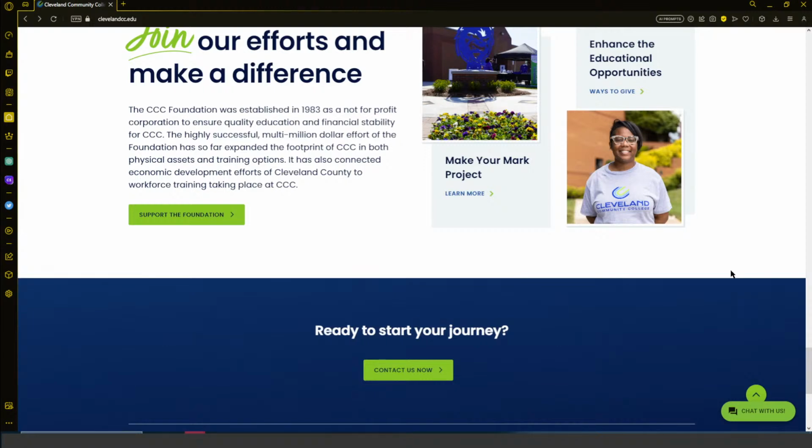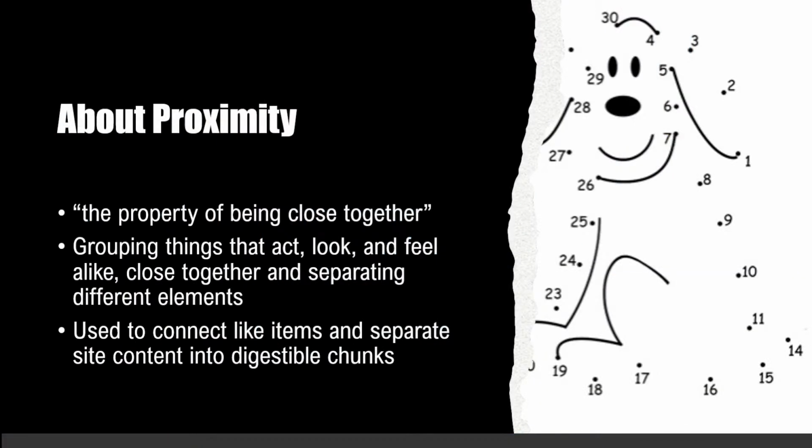And so when you move on to the next section, you're moving on to a different chunk, right? So we're essentially taking the website and putting these things in a proximal order, and that is giving us these little digestible chunks that we can work with throughout our site.